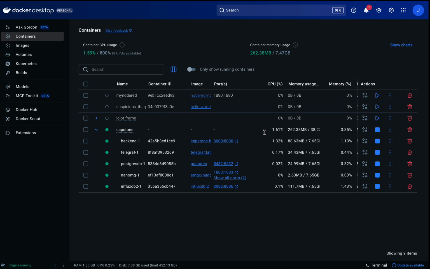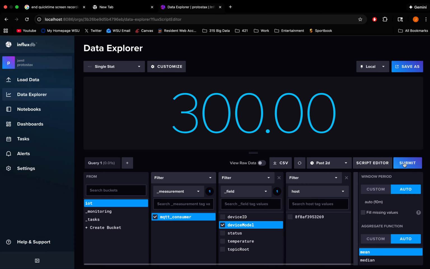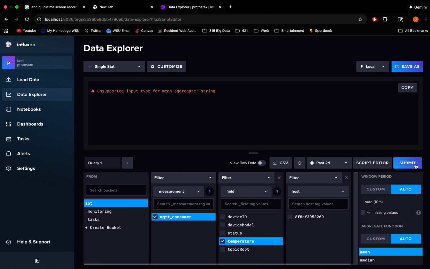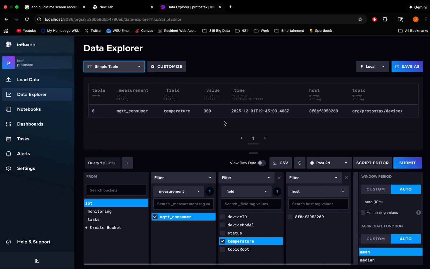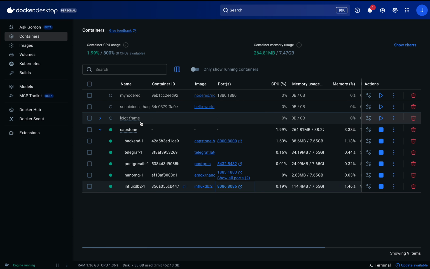If you wanted to look at other things as well, it would work. For now, this is all I'll showcase, but you can also see everything else. You can pull it up in a table to showcase everything. As you see, there's the device, it shows the value, and then it shows the topic root, and you can also use InfluxDB to sort it and stuff like that. Obviously this part won't be showcased because this will be replaced by our front end, which we will start development of in the upcoming semester. But yeah, that is the current progress of our capstone project.